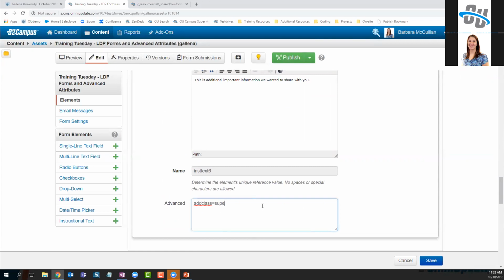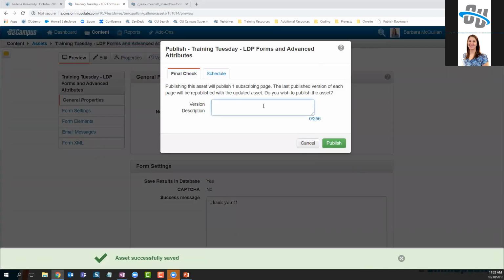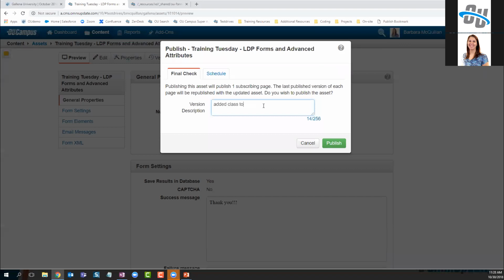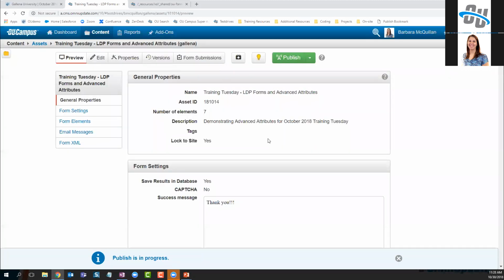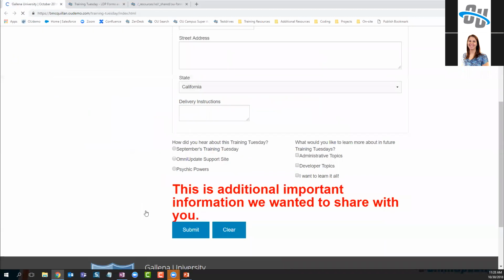I created a class called super important, semicolon at the end. Save and publish. So for this, we added class to instructional text. Publish. Perfect.